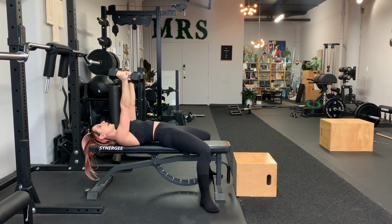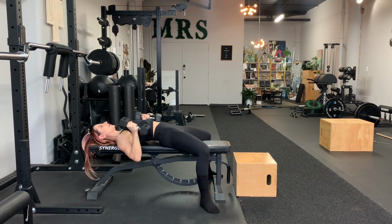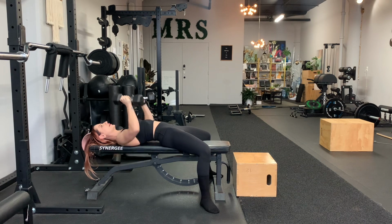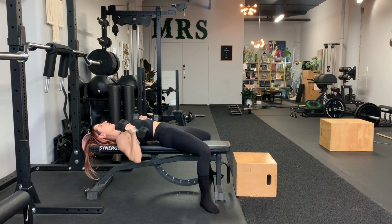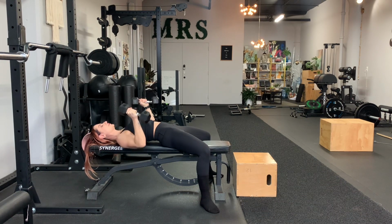They go a little bit wider at the bottom, just a tiny bit, just to frame my torso. Hands are above the elbows. Press. Try to exhale when you press. Keep your gaze fixed at the ceiling. Don't look at the dumbbells.